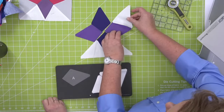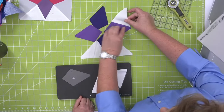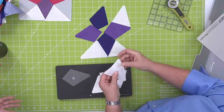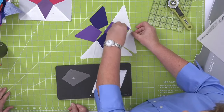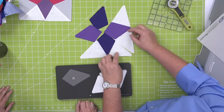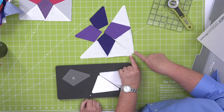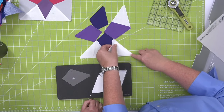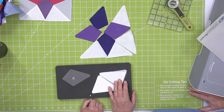And that really helped me when I was putting the block together. Yes, when we first figured that out, sometimes we start testing things before we have written directions, and so sometimes we figure things out along the way. But it makes all the difference. So just remember to match up your dog ears, and from there you're gonna be golden. And this is how you know you did it right: when these are sewn together, these two are gonna meet together. Exactly. So really fun and easy block to put together.